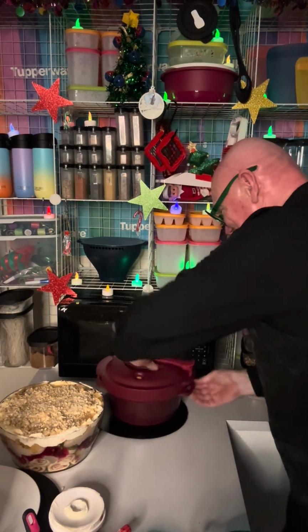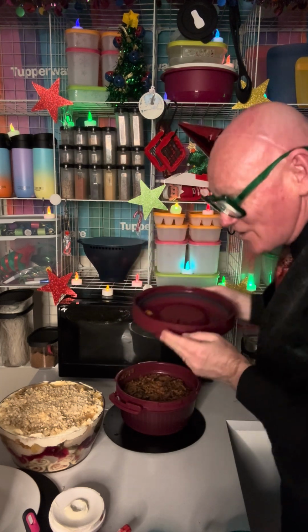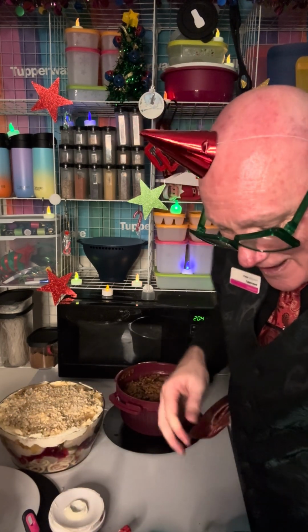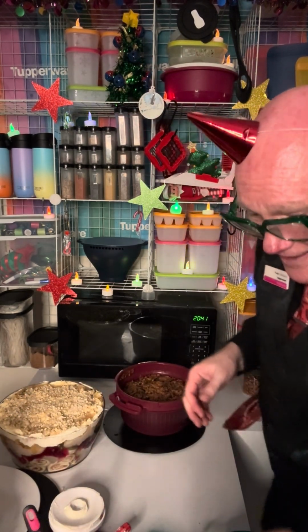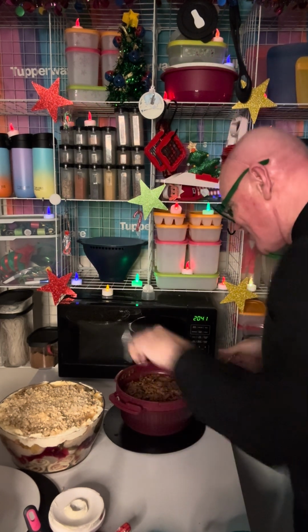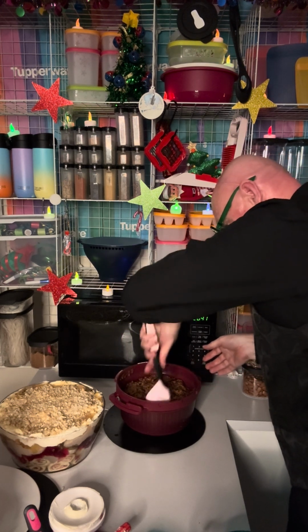Oh my goodness, here's the moment of truth. We open that up, we turn this around, we take the top off, and oh my goodness, it's like a pudding, like a fruit pudding cake, right? All we're going to do is grab this spatula, we'll just clean this up. And what we'll do is we'll just run this around the side. Grab a spatula, we'll run this just around the outside. Oh, this is so moist. Look at this. Oh my goodness.